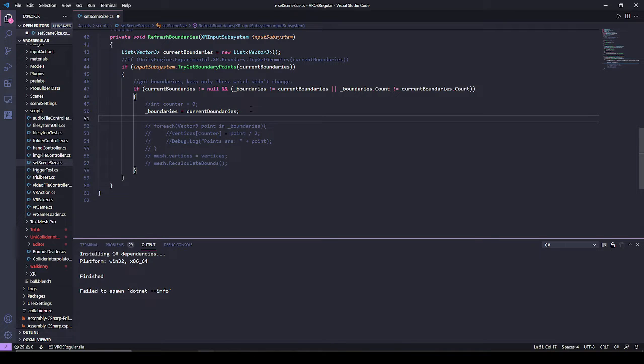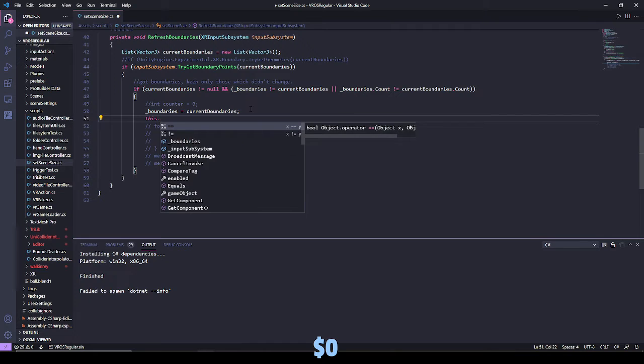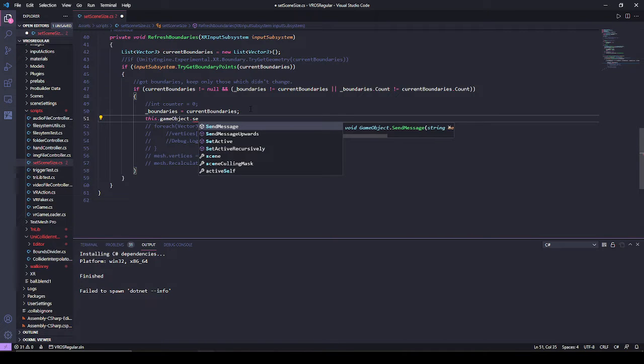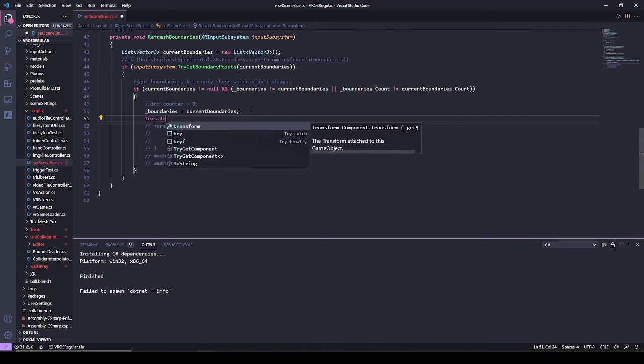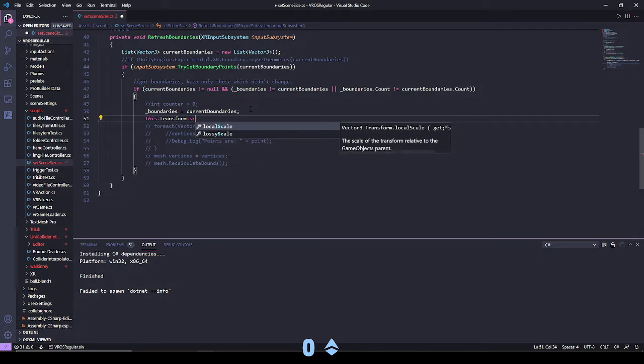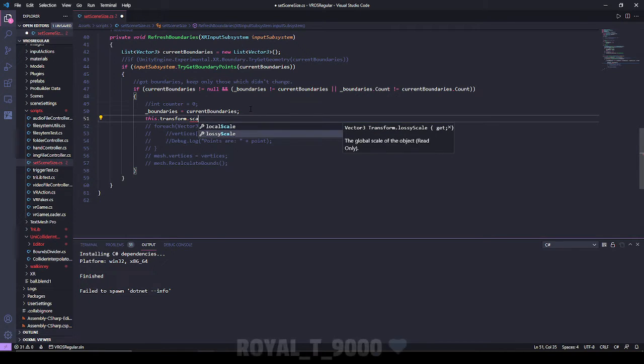Boundary is going to be our current boundaries, and let me see. This dot game object dot scale. No, transform scale. That's what I need. Transform dot scale, and it's going to be the local. I think it's going to be lossy because I want it to be global.